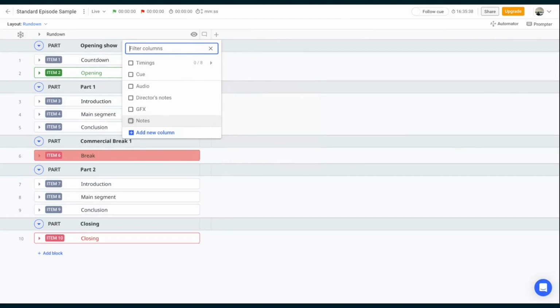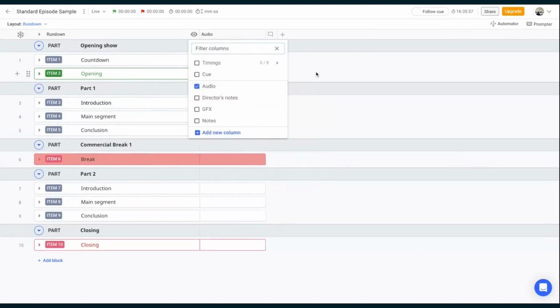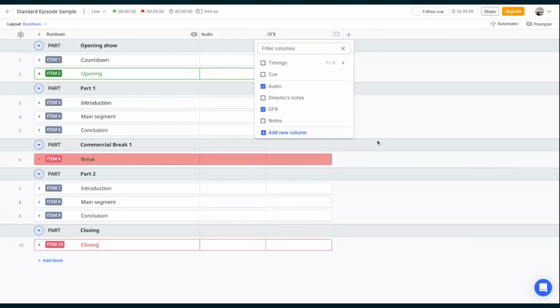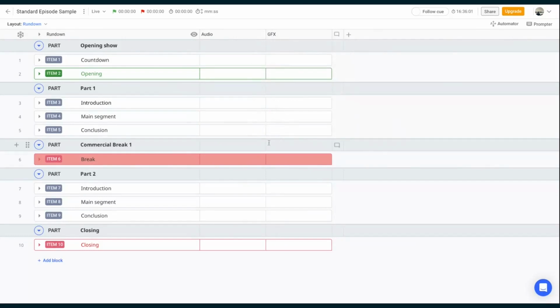Again, if you already registered on Cuez before today or yesterday, you will have the notes column there by default. If starting today you register a new project, you will see these 4 columns available immediately. But these are different types of notes columns that you can make available in your episode. So maybe you have different specific audio notes or graphic notes that you want to add to your episode.